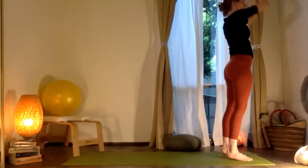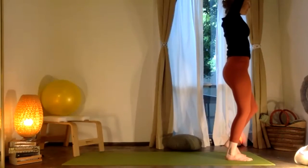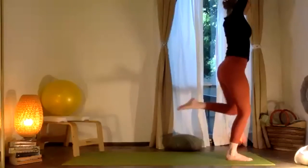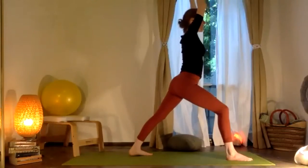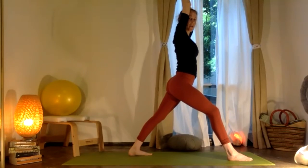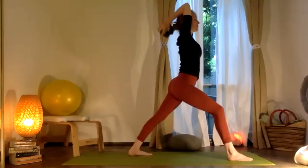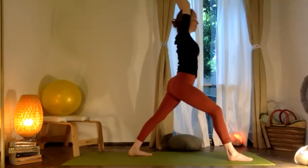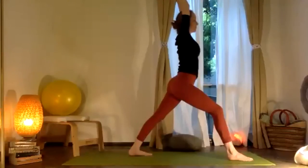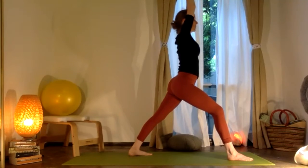Muy bien. So now, pause with your arms up and step un paso atrás con la pierna izquierda. So you're going to take your left leg back behind you there. And then from here, you're going to stretch your codos, just working the triceps. Cinco y cuatro y tres y dos y uno.